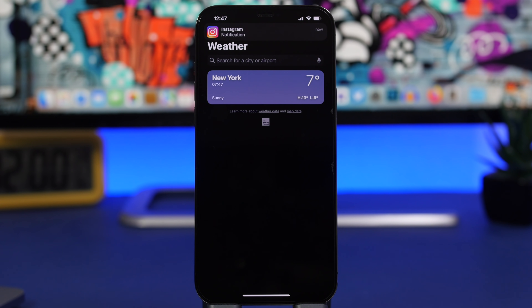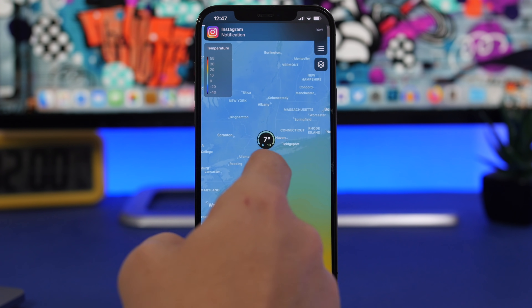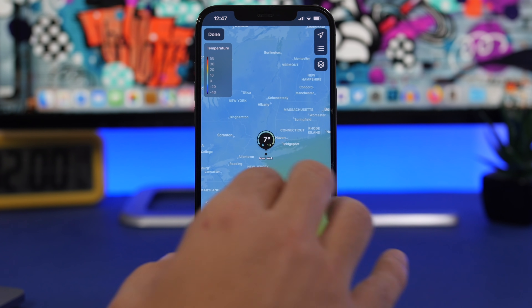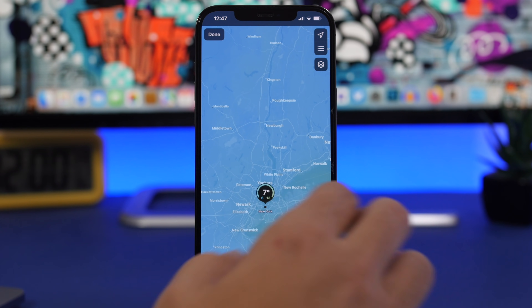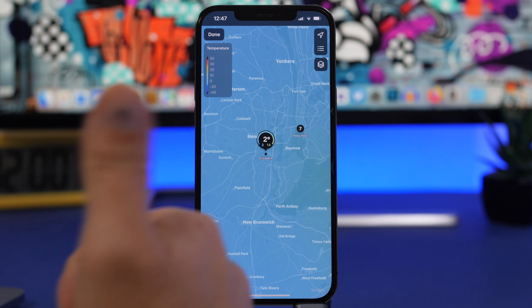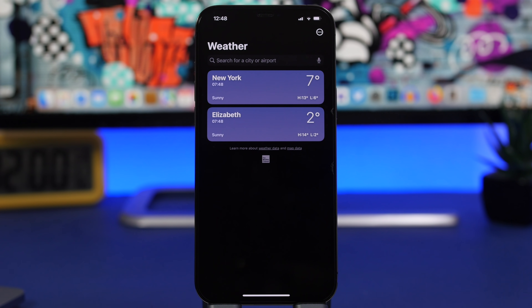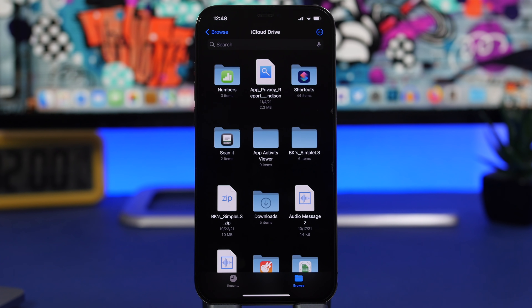On the Weather app in iOS 15, you have a list of cities. If you tap on the map, it shows weather info in a bubble for your saved cities. But directly from the map, you can 3D touch on any city — it shows you the weather information — and then tap to add it to your cities list without going back to the cities list to add it manually.